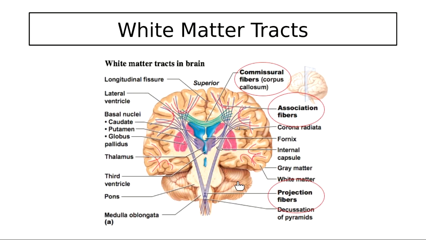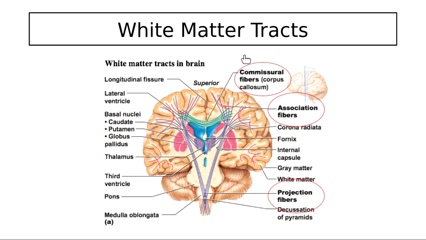Now there's some white matter tracts. Now remember, white matter, these are myelinated fibers, myelinated axons and dendrites. So the impulses are going to go faster on the white tracts, right? They carry impulses everywhere in the body, the nervous impulses. So white matter tracts connect one part of the brain with another.